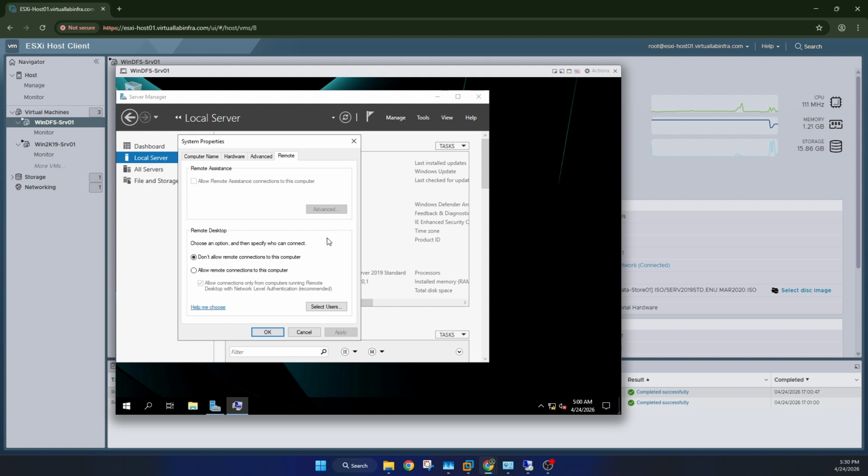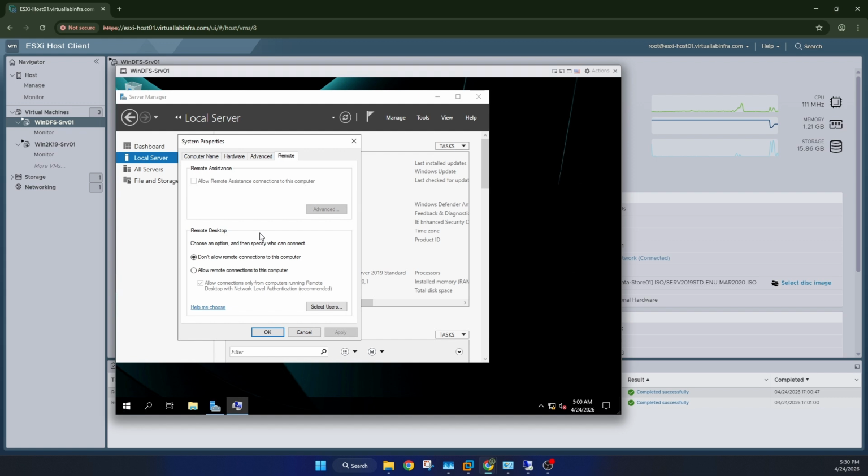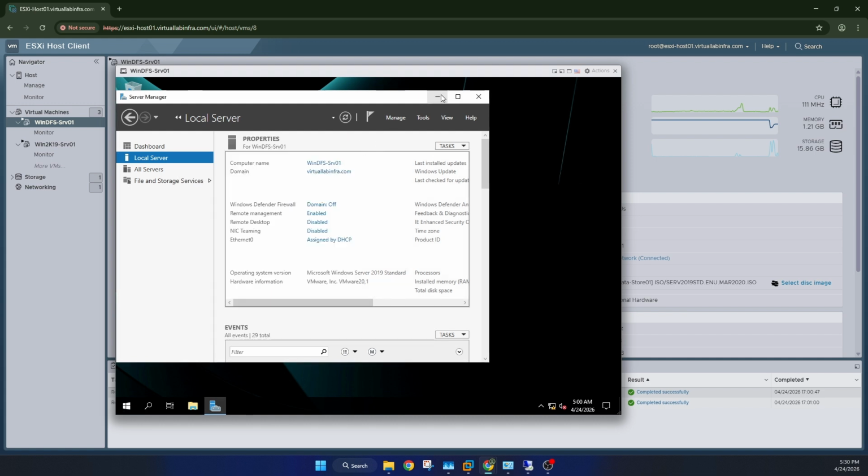So to enable it for 20 or 30 VMs or servers, it is okay. You can log in to each VM and enable it. What if you have multiple VMs, more than 100 or 500 or 1000 VMs? We cannot do it one by one, right? Therefore, we have to apply group policy and enable this remote desktop connection across all the domain. So you don't need to log in to each and every VM and enable this remote desktop connection. So we are trying to achieve this via group policy.